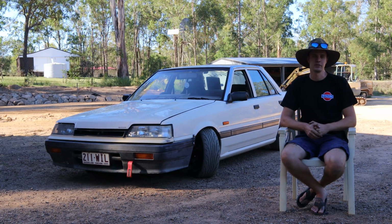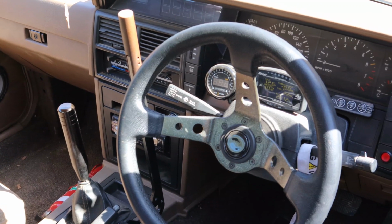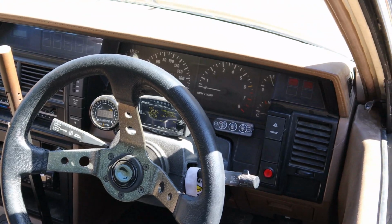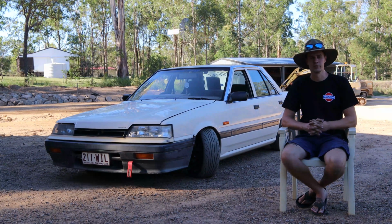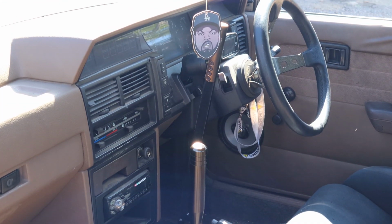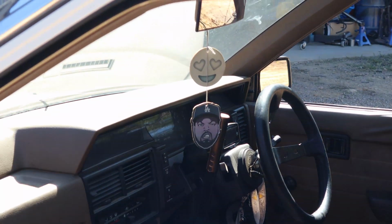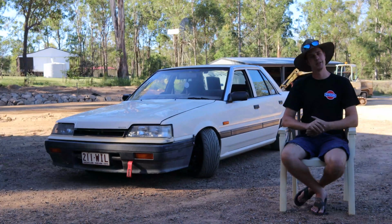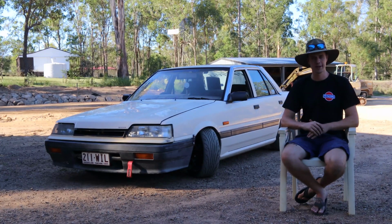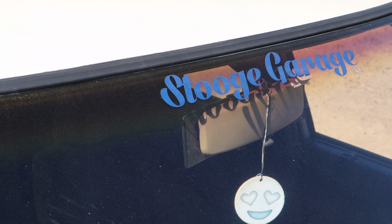Also got an Innovate AFR gauge on the dash, as well as just a Defi Advance CR, just to keep everything under control, keep an eye on everything. All sensors are hooked up, and it seems to run pretty well. It's pretty happy. Outside of that, the car retains a full interior. Tried to leave the interior in at this iteration just because I wanted to keep it nice and tidy. The car is for sale. Before it went, I wanted to make this video for you all, explaining the build, doing a bit of a build breakdown, and that is my R31.